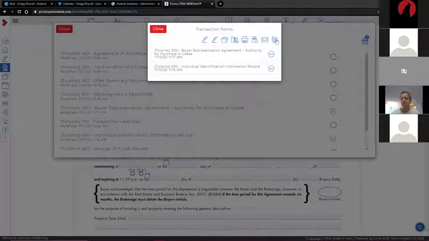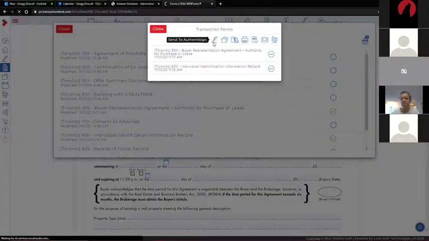How would I like to deliver them? By fax, by email? Do I want to print them to paper? Am I going to meet with this client, socially distanced, of course, to have wet signatures? I think a lot of times now, and if not quite yet, moving forward, electronic signatures is a more and more common way to have your completed forms signed by parties. So I'm going to click there. I'm going to send these 2 forms. I selected them. I use my basket to access these utility features, and I'm going to click on the pen to send these forms into Authentisign.